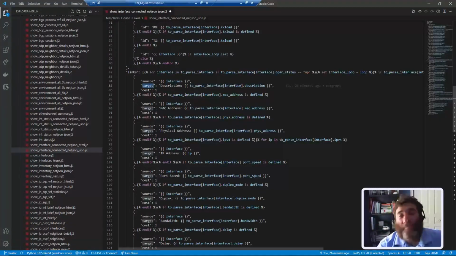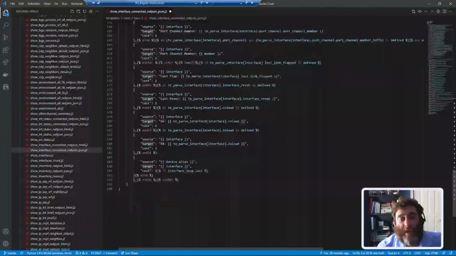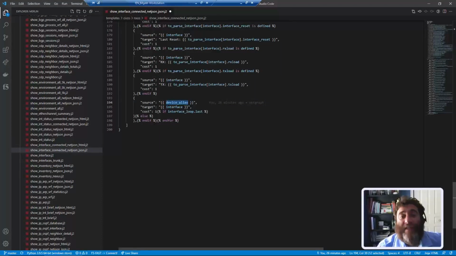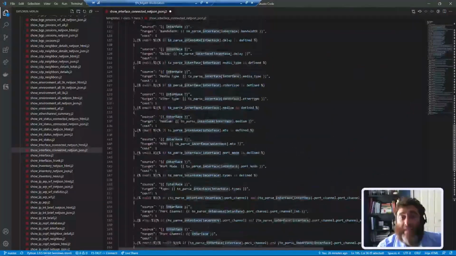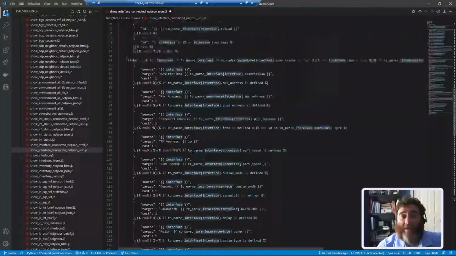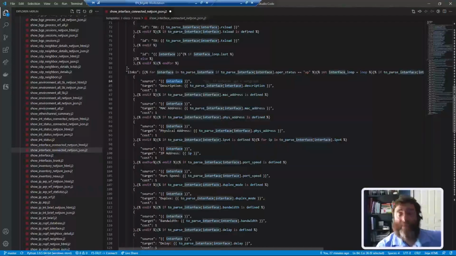So at the bottom, the last one, I have the parent linkage to the device alias, and then the interface. And then every other key value, in this case, spiders off of that interface, so we make a graph out of it.